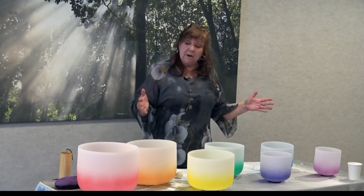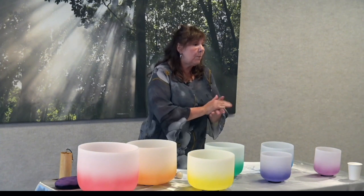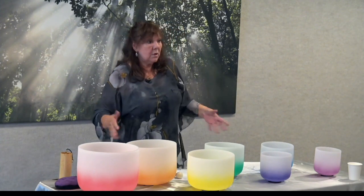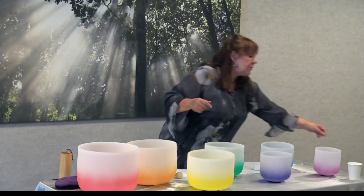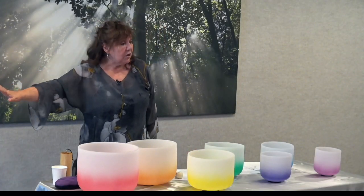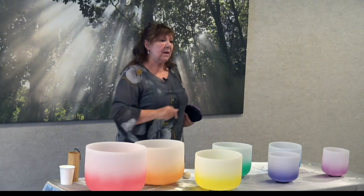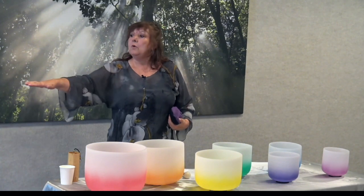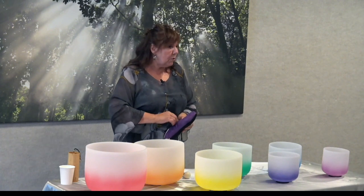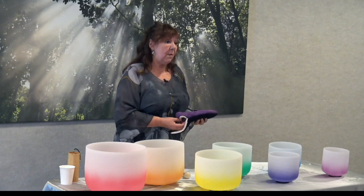So let's just start here by talking about what we have. This is a full set of chakra bowls. These are crystal bowls, and they're tuned to the frequency that vibrates into your centers that match the colors. And everybody kind of knows what your colors are, I'm sure. So we also have crystals here as well. Part of the reason we have both kinds is because the crystal bowls, when you play them, activate you, right? Regular crystals, as they sit, have a consistent frequency. Once they've been programmed, that's what they give off consistently, unlike us, who are kind of all over the map with our frequencies.